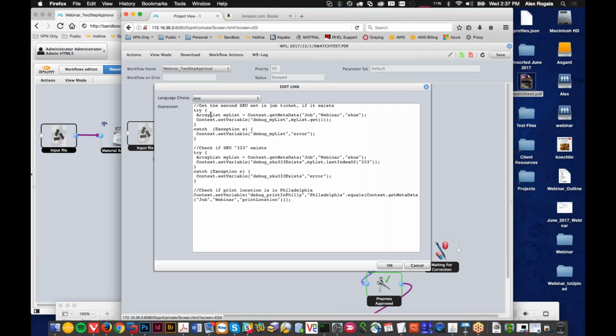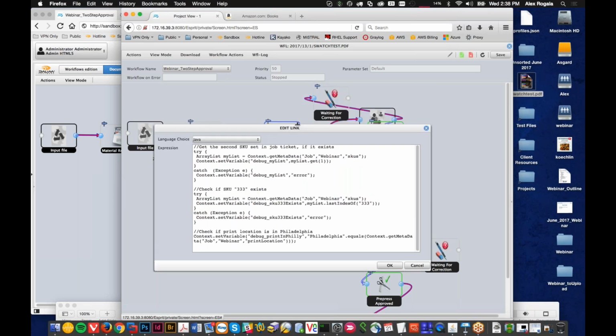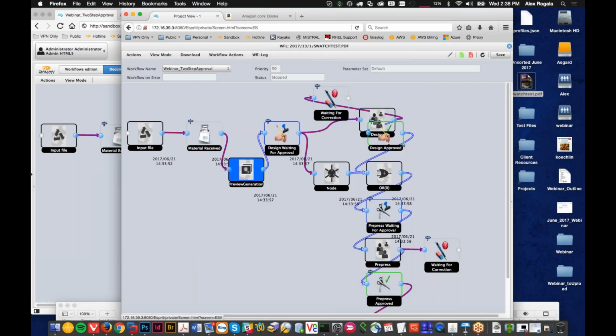But basically an array list is just a list of values you can push the information from that bag or that sequence into. And then, for example, if you want to use that to control workflow logic, you can check for things such as maybe I want to see what the second item in my list is, or maybe I want to see if there's something in my list of SKUs, if there's a SKU that's 333. I could use those and then only go down a certain workflow branch if there's a SKU that matches. But that's a little out of scope for today.